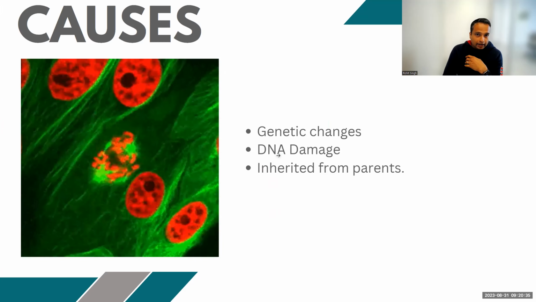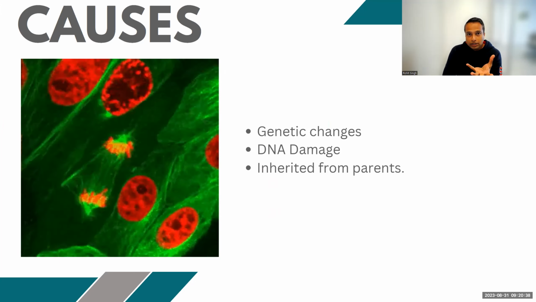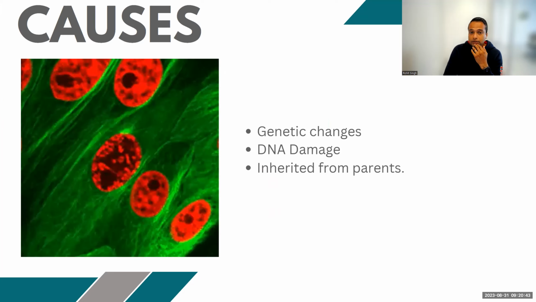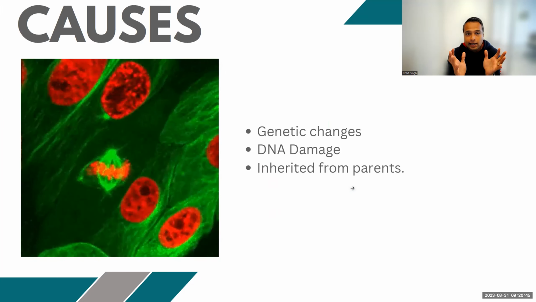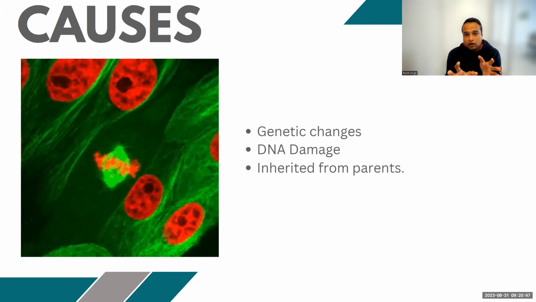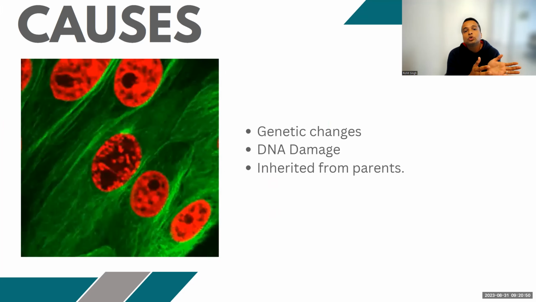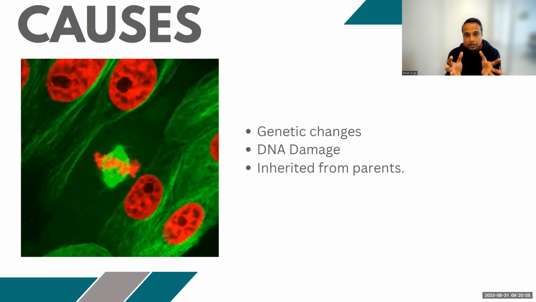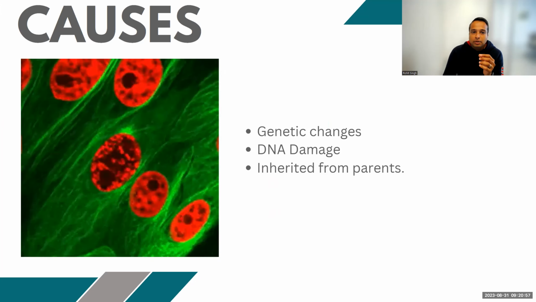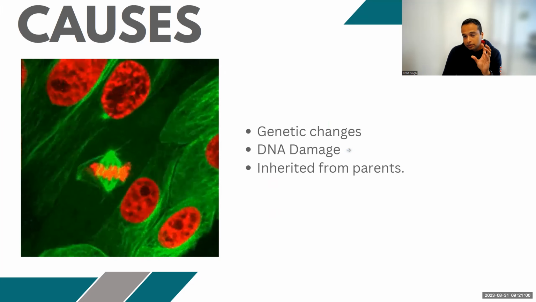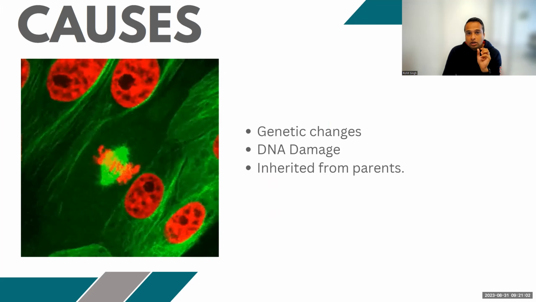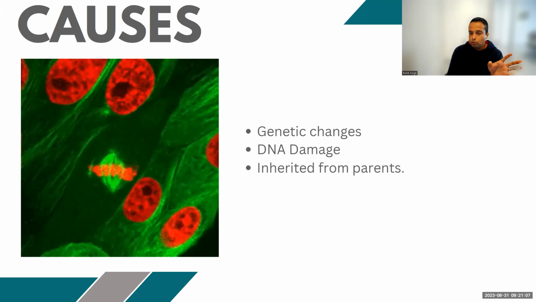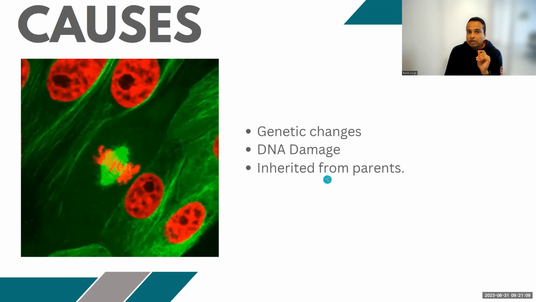DNA damage can be environmental, or any carcinogen you eat, which can go in between these strands and start affecting the structure of the DNA. Or sometimes, and it's highly likely, if a parent had some kind of cancer in their history, it will most likely carry on to the child. But if you take a precautionary step, you might be able to avoid it. But these are the three main reasons which cause cancer. It's either genetic changes, something has gone wrong with your DNA, which can be environmental, a carcinogen, well, n number of reasons, or it can be inherited from parents.